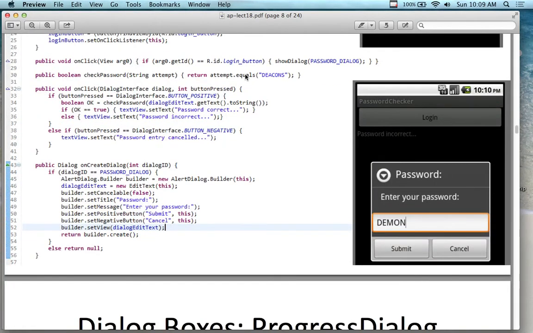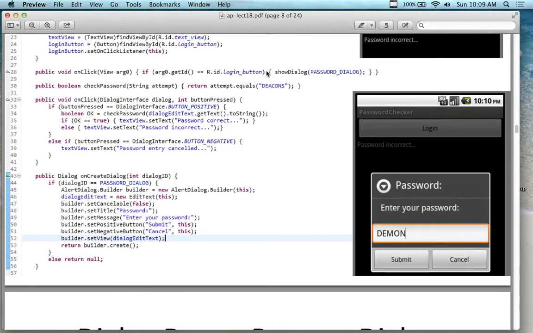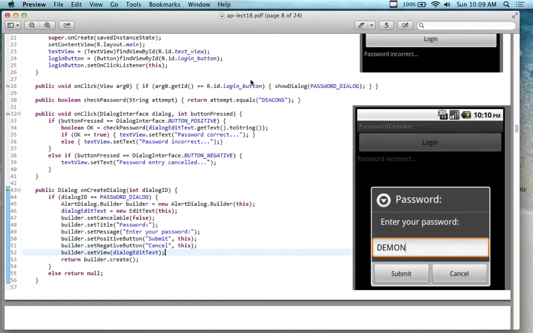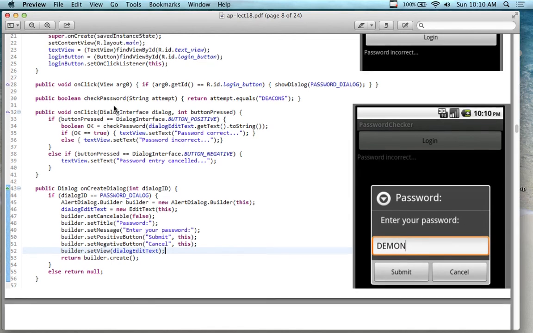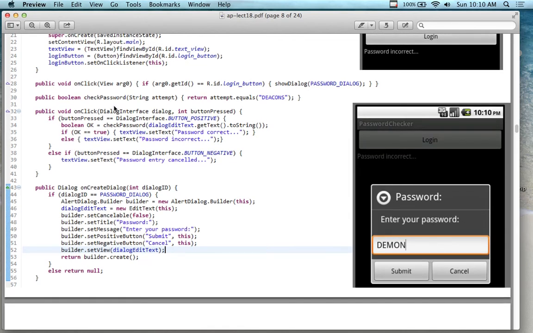And then on the click of the button, we're going to show the dialog. So on click here, we're going to get the ID. We're going to set the button ID to 0 initially, and then show dialog. So we're going to essentially show this password dialog on a show dialog. Show dialog is the method call that shows a dialog. So you can create an alert and then show the alert, or you can create a dialog and show the dialog, depending upon what level of the hierarchy you're in here. And then we return from a check password method that we're going to run. We're going to call the check password method when the submit button is submitted.